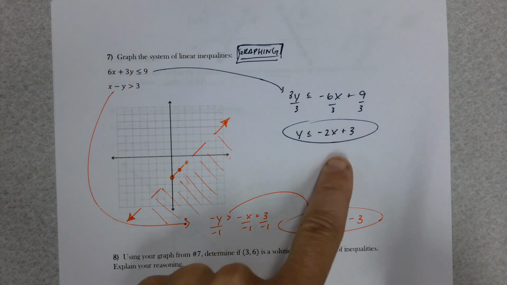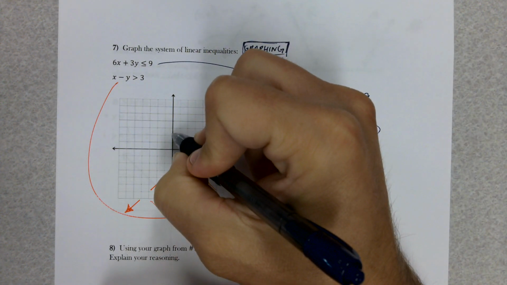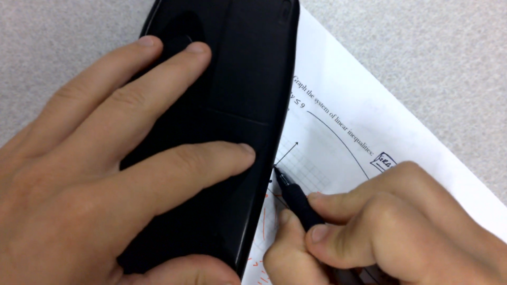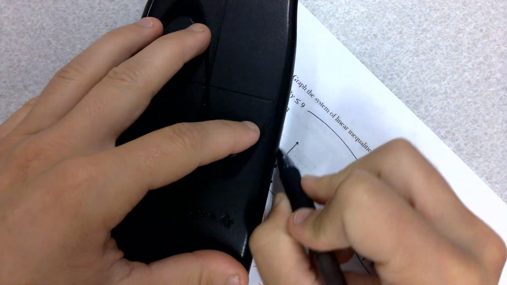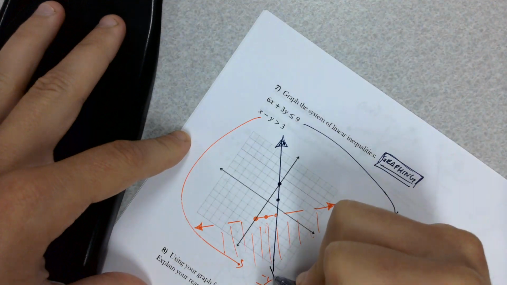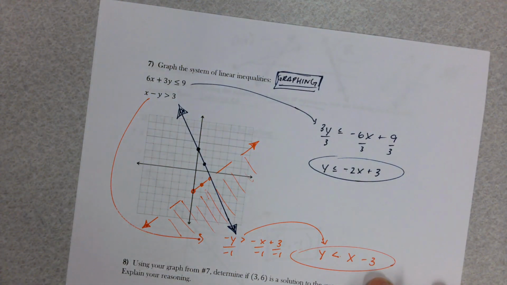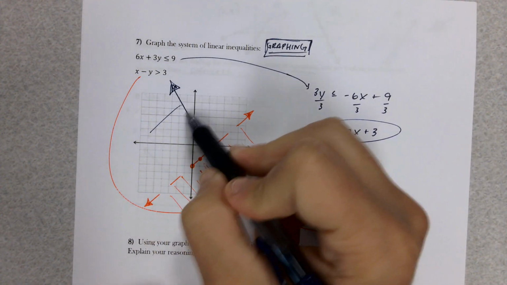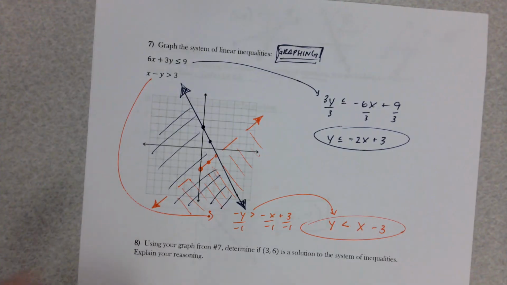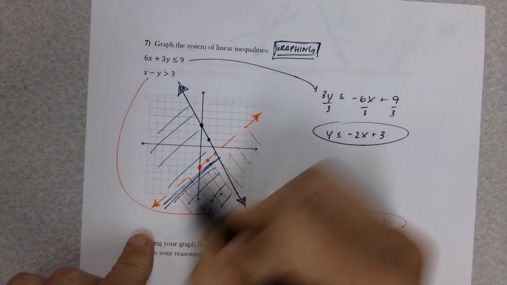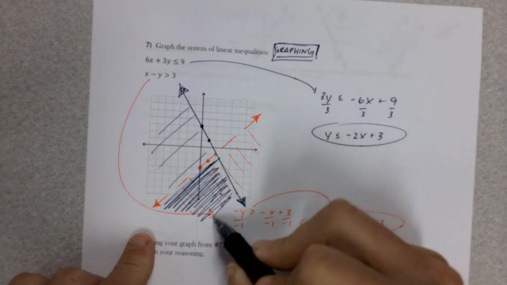Okay. Blue line next, starting up here at a positive 3, and I can use my solid dots for this one. Slope is down 2, right 1. What you might have noticed is I didn't find out where these 2 lines intersect. That's because with a system of inequalities, you don't really care about that as much. You care about the region that they have in common, or I guess you could say the region of intersection. We're less than this line as well, which takes me down this way, and here's what I was just referring to. It seems like I have blue and red overlapping down here. This is my region of intersection.